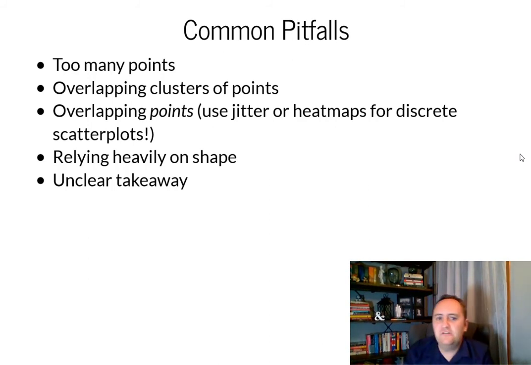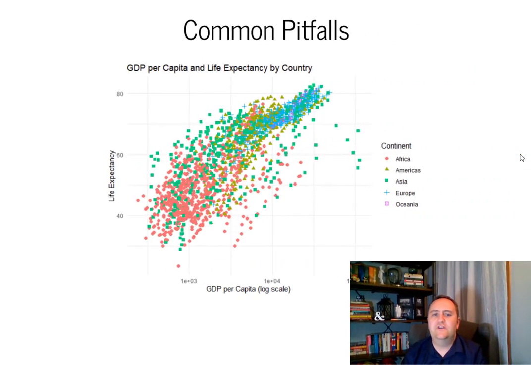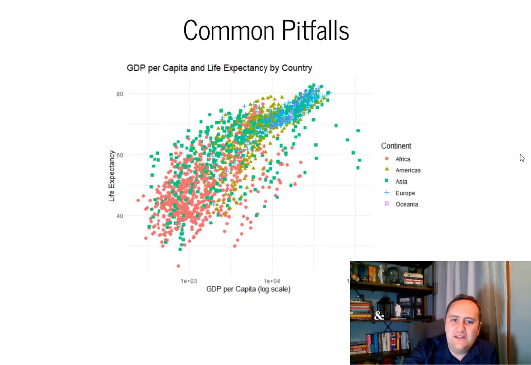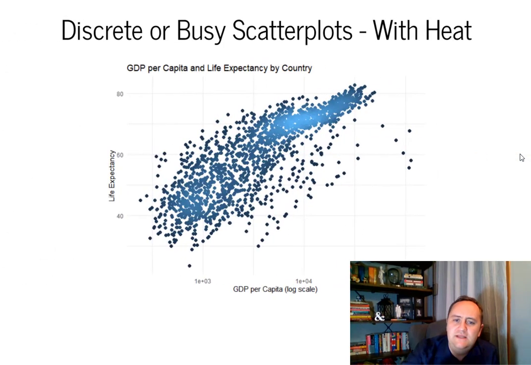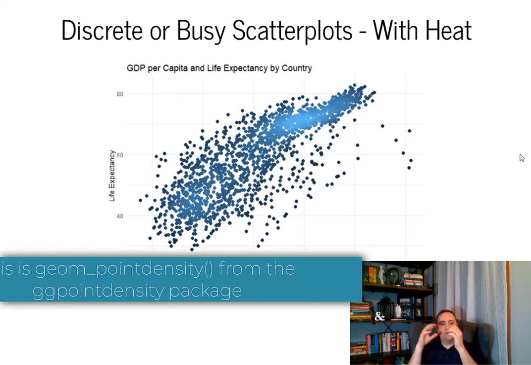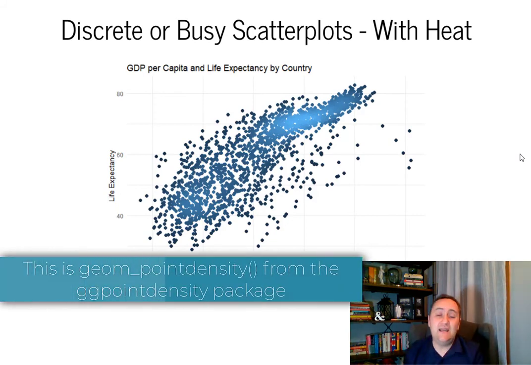Now, I mentioned it can be difficult when you have too many points. There are a couple of little fixes that you can do. So, for example, you have a lot of points here. They're all sort of overlapping with each other. It's hard to tell things apart. One thing that I can do is use heat maps. So I can say, well, it's really hard to tell if there's like 10 points here or 20 points here. That's hard to tell apart. But I can use color to distinguish how many points are in an area. So I can use sort of a heat map approach to tell you what's really common.